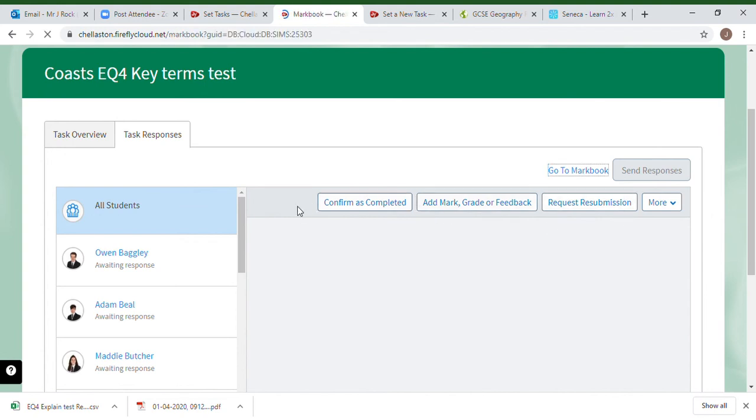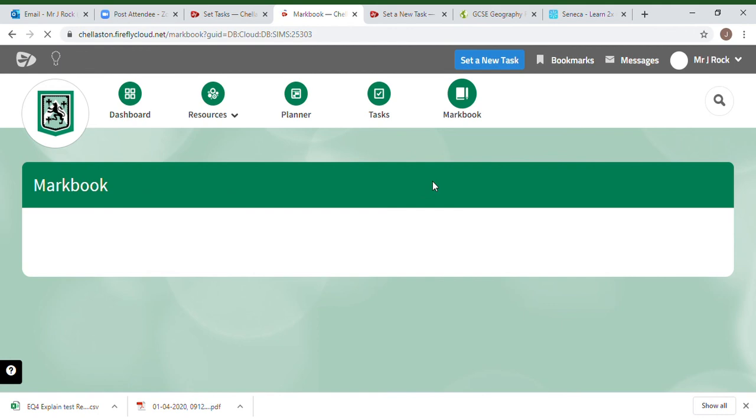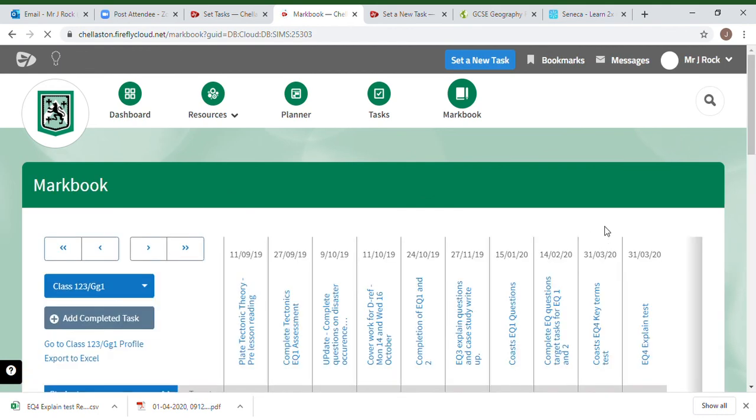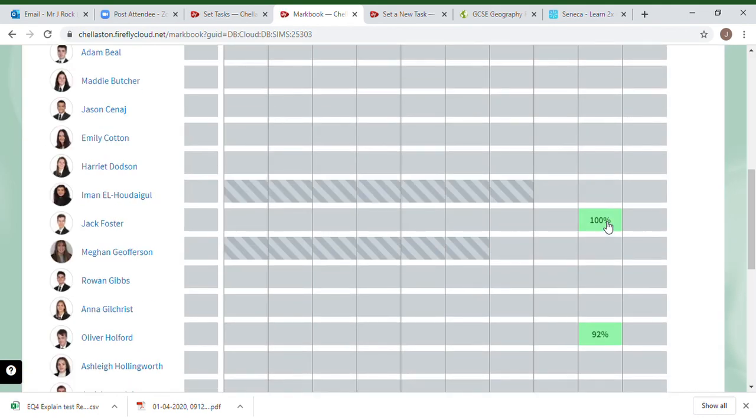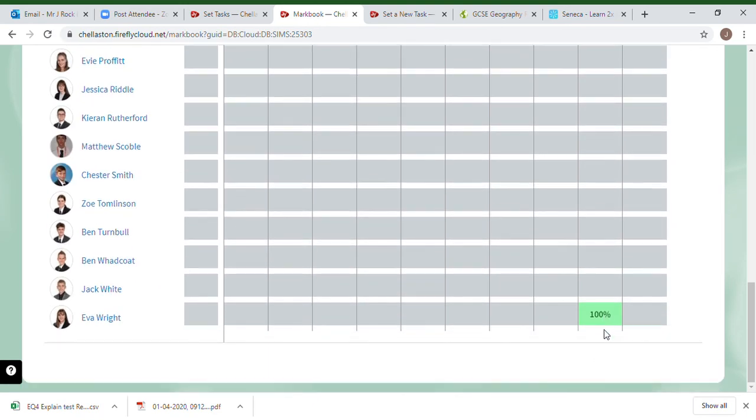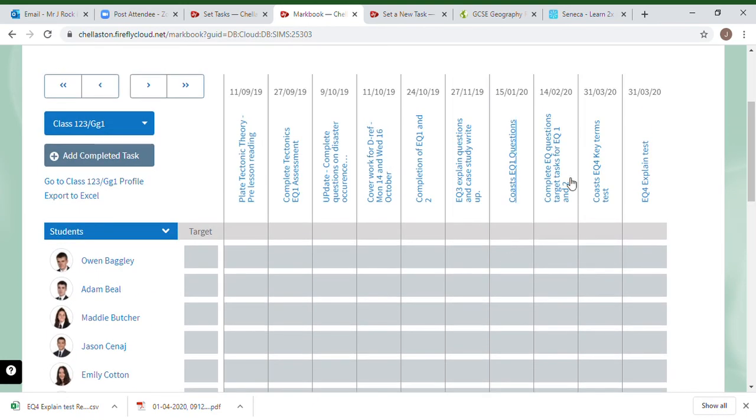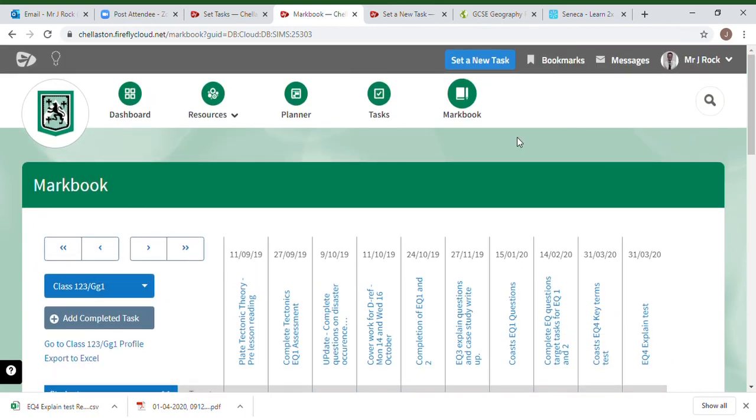So this will record a complete list of all of the marks that you've had and what people have done. So you can see here, Jack, 100%, 92%, and 100%. So it makes it really easy to write it up, although it takes time to input it all. Once it's done, you can use it for any class. Other teachers can set it as well, so it works for the whole department. Gives you feedback. You can set the answers beforehand so that when you've marked it, you can show them the mark scheme and they can then start to evaluate their own work.